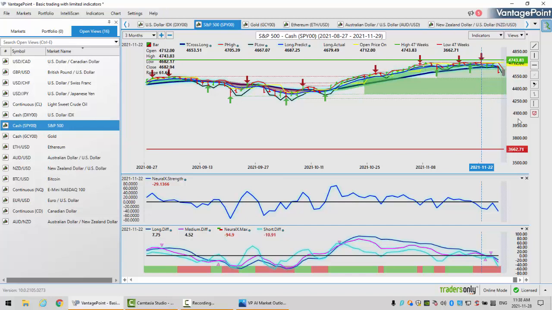Right now, we can see the S&P 500, and this can be a strong benefit to using the NeuralX strength, because you can see that we've come up to the zero line on the neural index and now we've hit just below it and gone back down. So the slope of that is pointing down on the S&P 500, but once again we've got very heavy verified support down at this low at 45.24. I think you're going to have some buyers coming in here, guys.